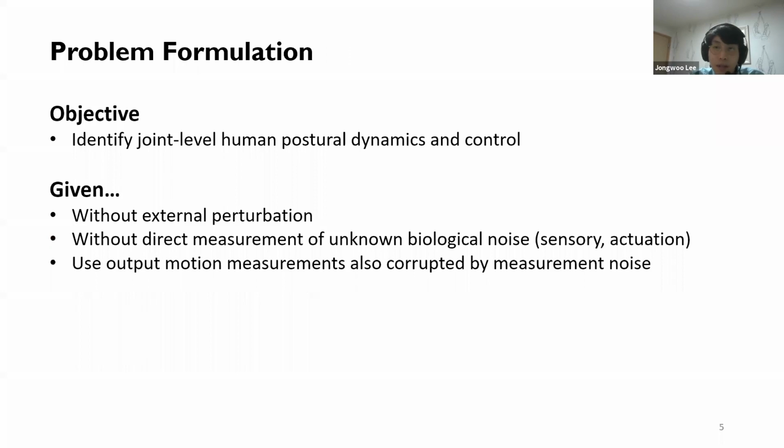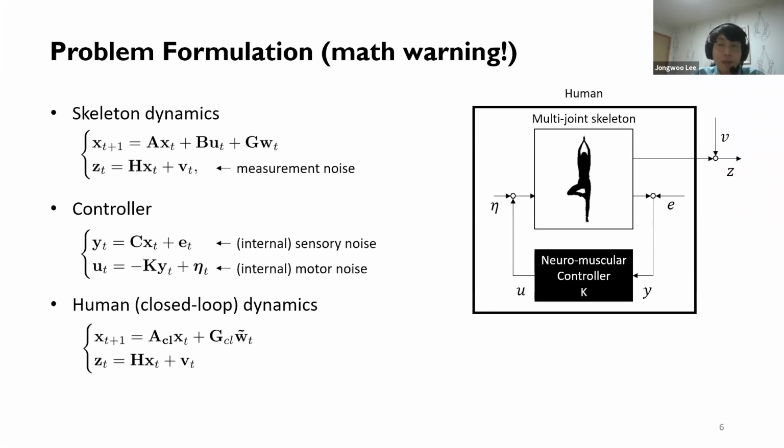Okay, so our goal is to identify the joint-level human postural dynamics and control, without any external perturbation and without any direct measurement of the internal biological noise. This can be mathematically formulated. I promise I will not exhaust you with math, but please bear with me a little bit.